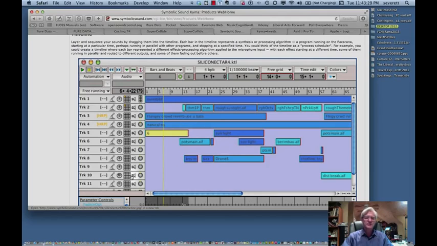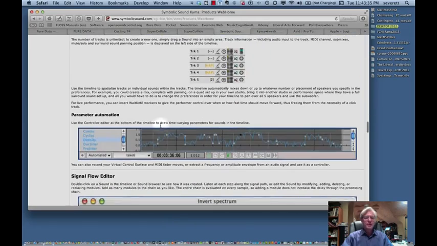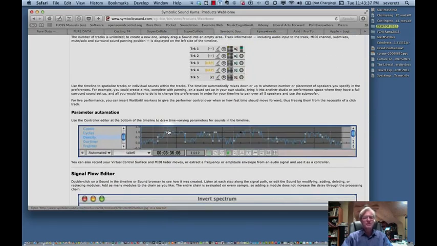So you can add as many tracks as you want to this and specify the output to 8-channel output and so forth. And then there are parameter mappings at the bottom of that where you can assign each of the variables to another particular element. So you could take the frequency of one particular sound file and drag that into here, and then that would be controlling the density or some other parameter of this.